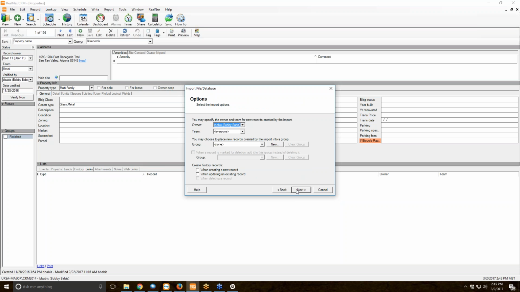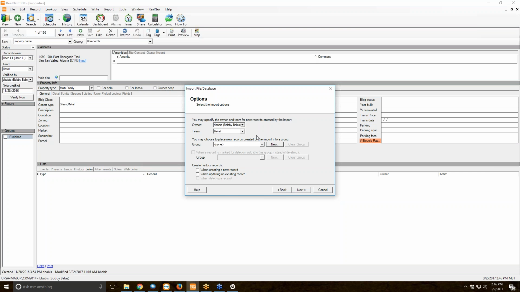We'll see options similar to the options that we saw on the online import prior to this. We'll see who we want the record owner to be. We can select the team, so we can set the privacy of who is able to see these records. I've got a retail team that I've created, so only the members of the retail team will be able to see these records. In addition, there's one other option on the desktop version on this screen that you do not see yet on the online version, but that is going to be coming, and that's importing new records that are in this import into a group.